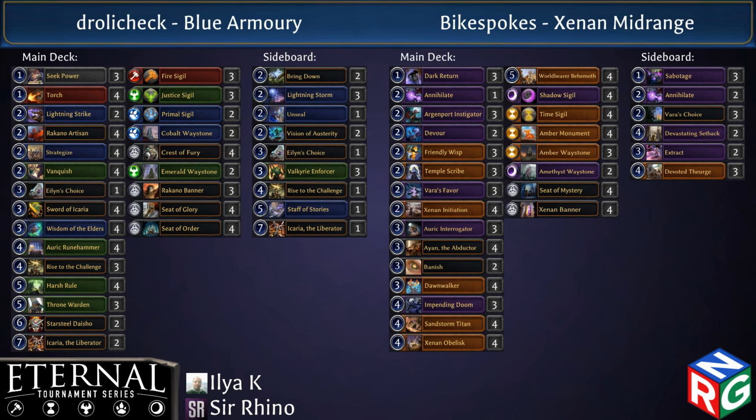Yeah, so now we go to sideboards. Bikespokes, down a game, can adjust and has some advantage in terms of being able to take out some blank removal, like we saw the one of Annihilate not have many targets, but not a whole lot to improve this matchup, honestly, unless you want to bring in something like Vara's Choice because it's very nice against Rise to the Challenge, Icaria style decks. But this deck's not playing quite as many units, right? There's a high chance of it whiffing.